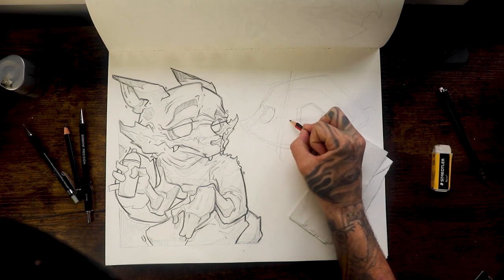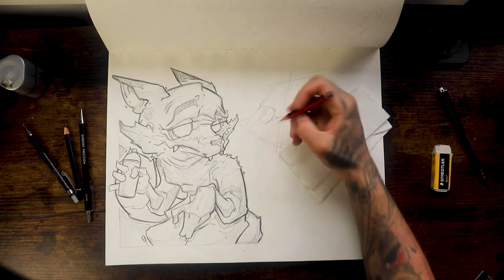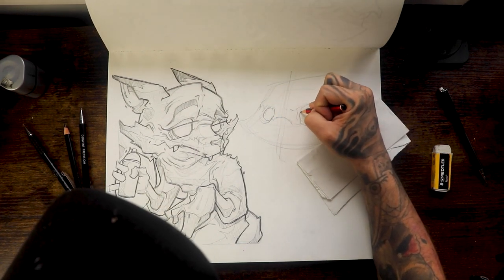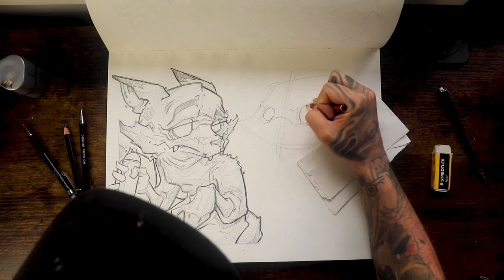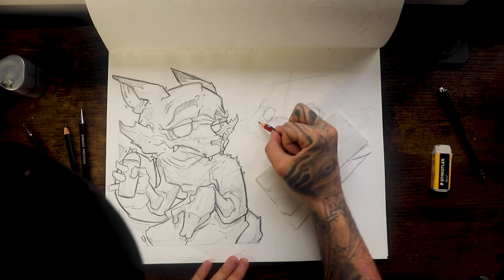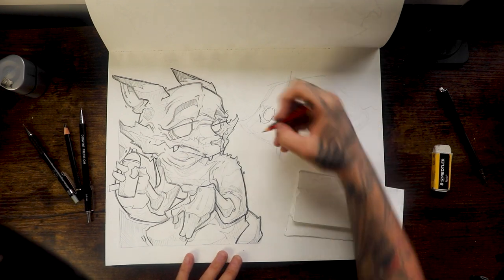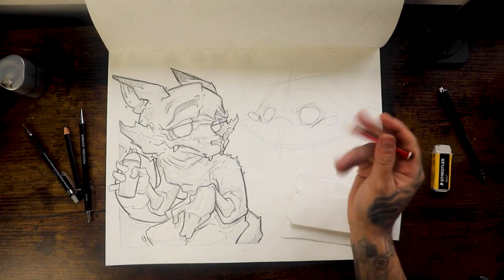We've got two sockets there — bring this a little bit closer, perfect. The bridging nose is going to be here, so it connects the two with this arch. Now we've got that in place, let's start building upon the eyes. I'm going to give it some bigger eyes — just circles. One circle, and then on the inside we're going to do another circle like so. I'm going to use this as an eyelid. Up here I'm going to do a line there and mirror that off here — that would be where the cheek is raising just below the eye, so this is the cheek structure. And we're giving some of those kawaii circles — a stylized preference.